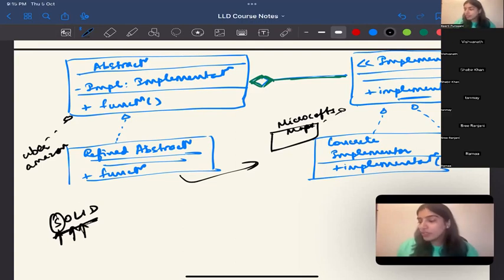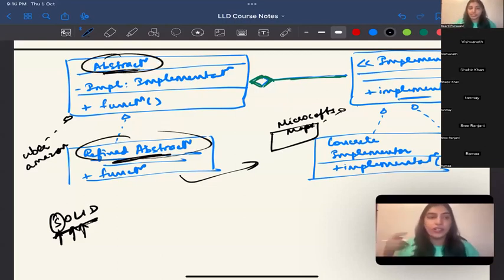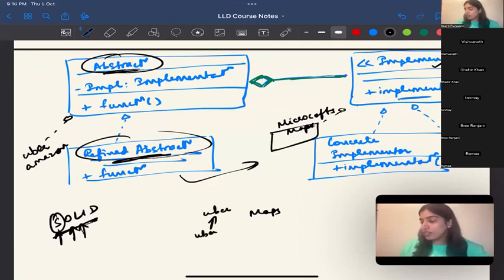How is it following LSP? So all the refined abstractions: wherever you use Uber Ride or Uber Eats, you can use the abstraction. Basically, you can use Uber. Sorry, opposite. Wherever you are using Uber, you can use Uber Ride or Uber Eats. Yes, LSP is clear? Any confusion, guys? Similarly, everywhere we use the implementer, suppose I use maps, I can use Google Maps and Apple Maps, right? Similarly, everywhere I use Uber, I can use Uber Ride or Uber Eats.